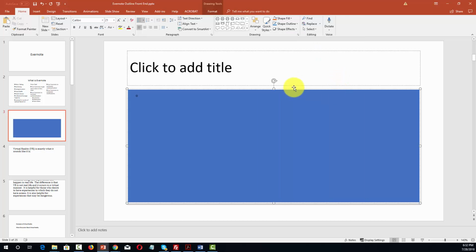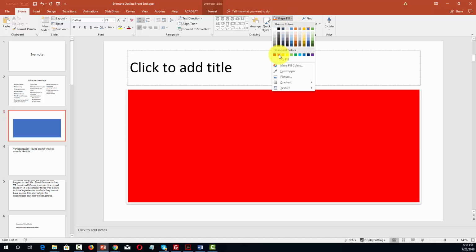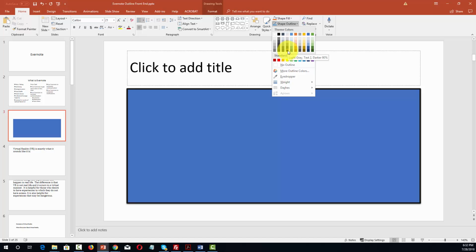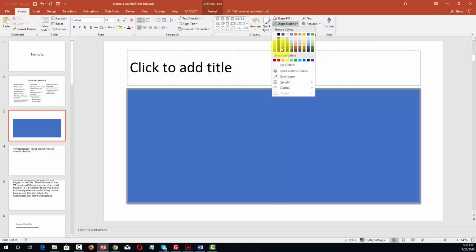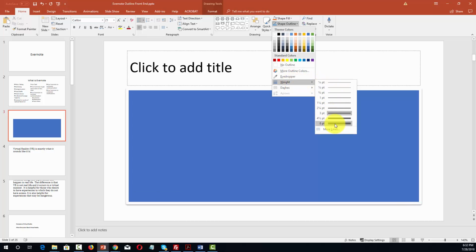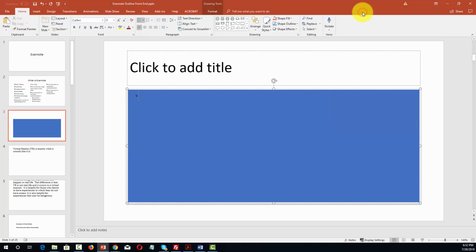We can decide that we want the shape to be filled in a certain way. So we can change the color of that fill. We can change the outline of that shape. So if we want to add in a border, we can do that and change the color of the border. We can change the nature of it. We can also change the effect of the shape.